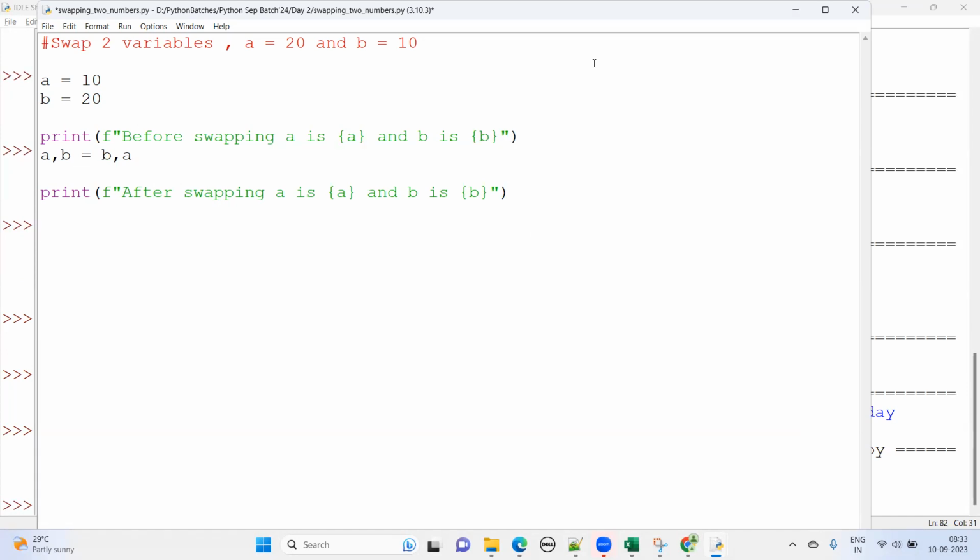Using a temporary variable, a third variable. Let's say using third. How are we going to do this using a third variable?